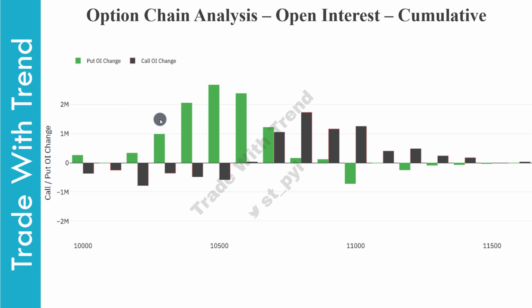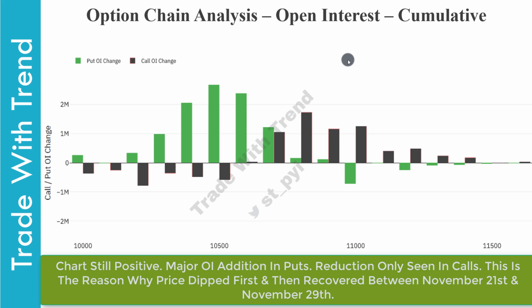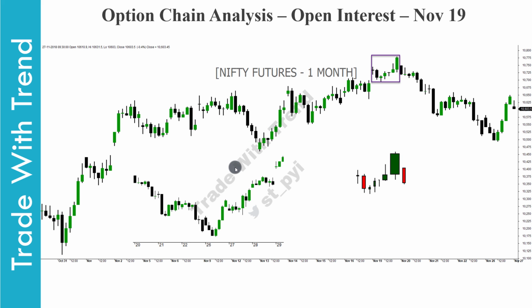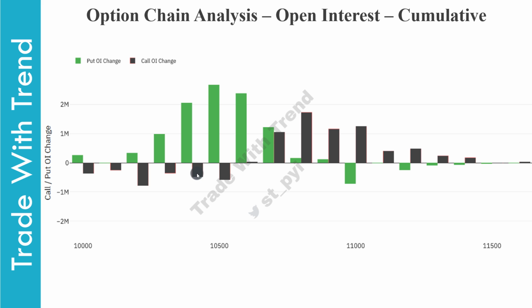Before we move forward to implied volatility section, let us now see what cumulative open interest chart suggests. This is a snapshot of net open interest change between October 29th and November 20th. So the net call open interest change is 2.8 million and the net put open interest change is 9.5 million. Clearly, the bias as per open interest and price analysis is bullish between October 29th and November 20th. This is also one of the reasons why after November 20th, you have seen price dip for 200 points and then again move towards this particular range. This was as suggested by cumulative open interest chart.